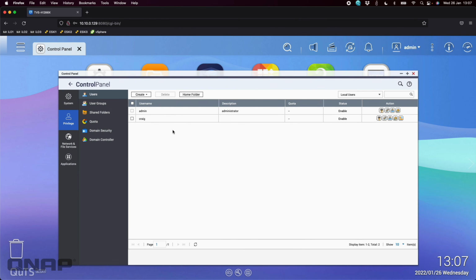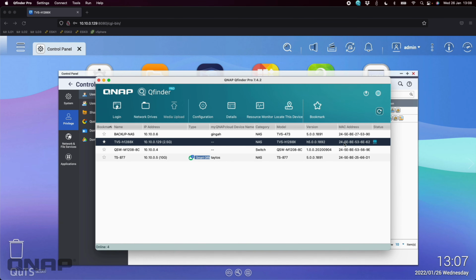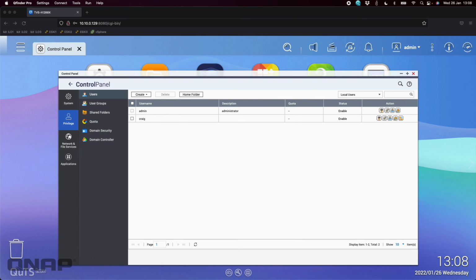The default username and password for that other account is always the MAC address. So if I pull that in here on QFinder, the MAC address is what's written there. So it is case sensitive and you don't have to use the dashes. So that will be the default admin password of your NAS if you're one of the people that have set up your NAS after we disable the admin account automatically. So you must use the admin account for these next steps that I'll go through. So I've already done that.